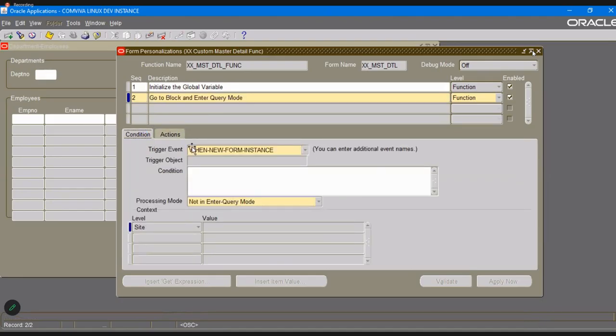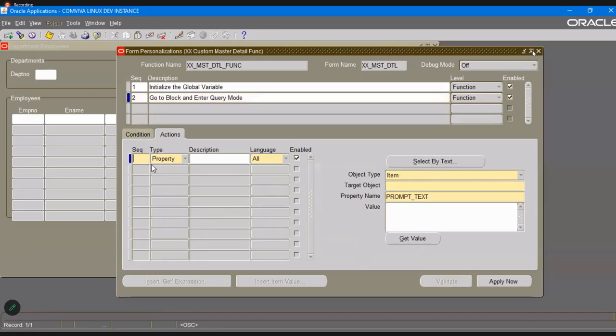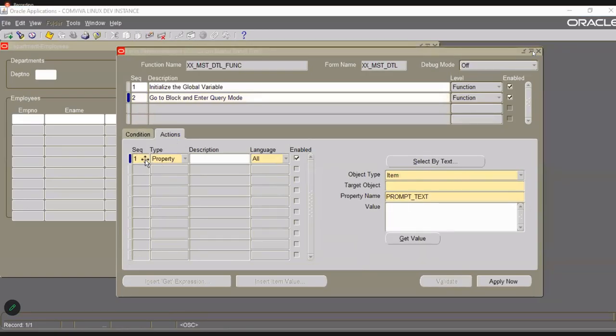So this is the thing. Then new functions, and I'm giving the condition like global dptnum is not null. Okay. So it should not be null. Then it will go to that block. If it is null, then it will not go to that block. Giving the condition one, then we can check that property.